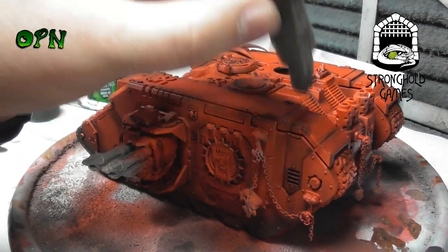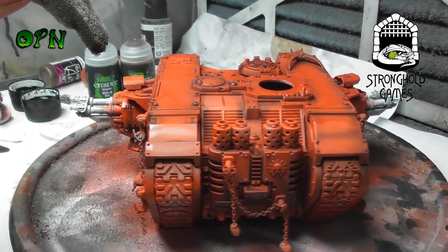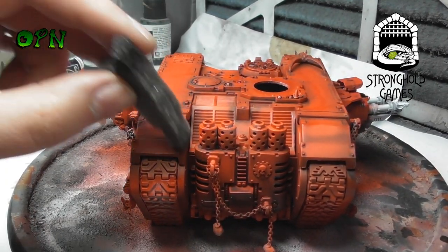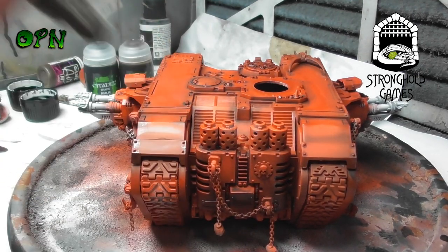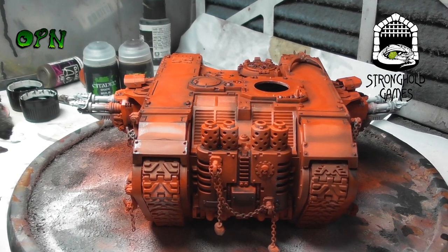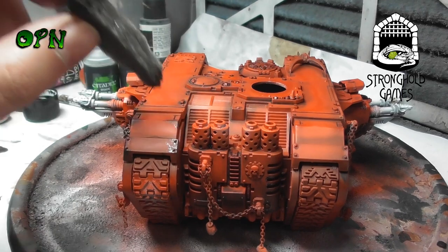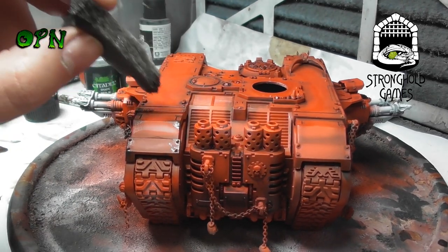These are not random chips. I'm literally going round all of the areas where I think natural edges would be chipped and the tank would naturally form chips. So as you can see, all of those extreme edges of the tank are getting chips, and it's going to add another layer of depth to the vehicle.